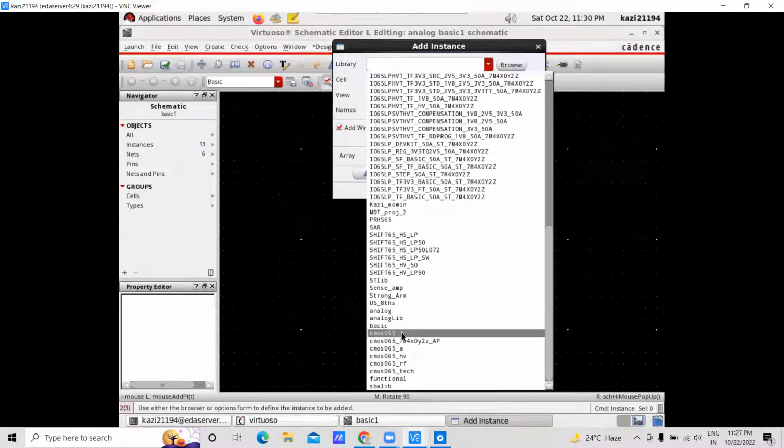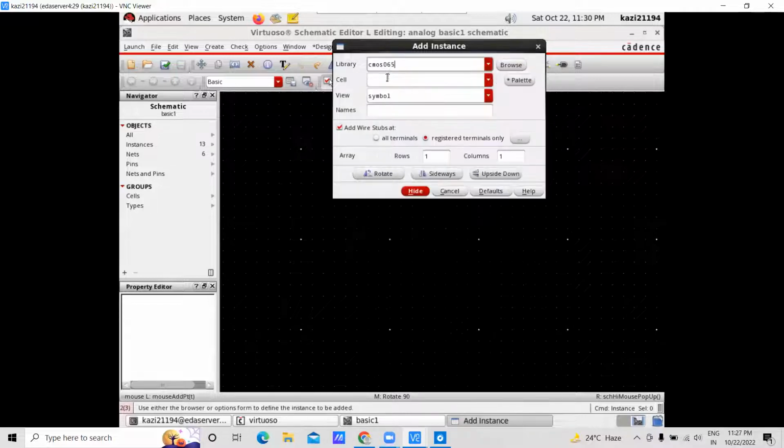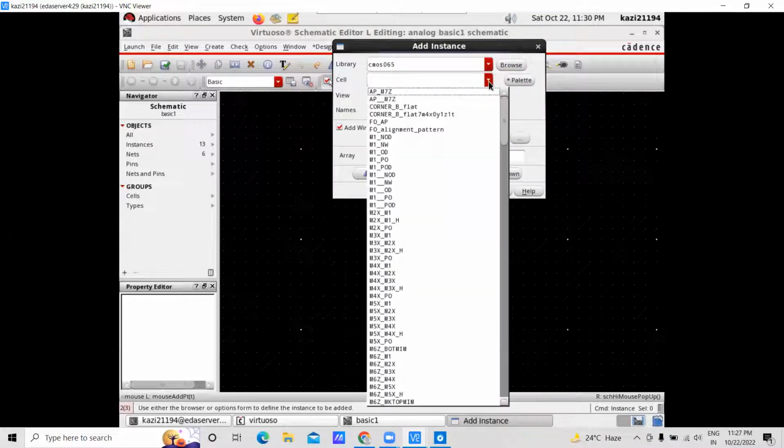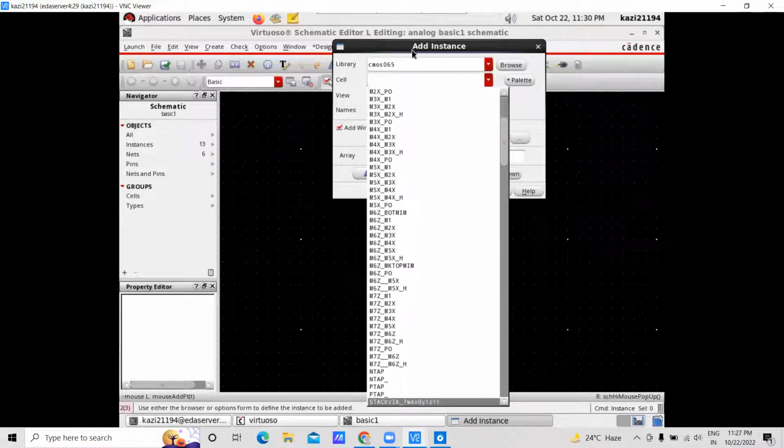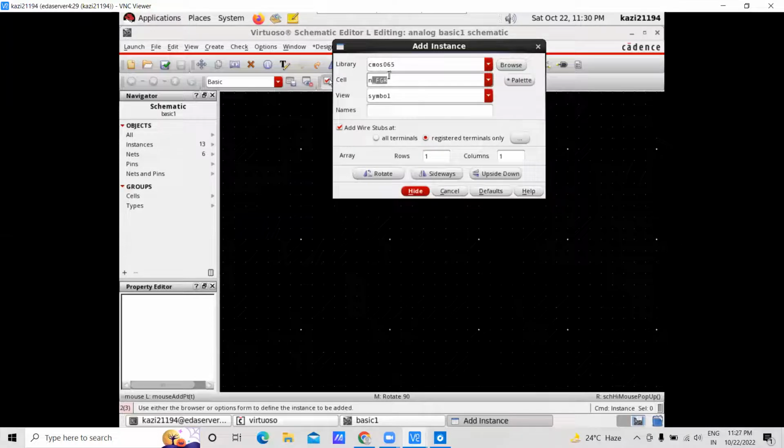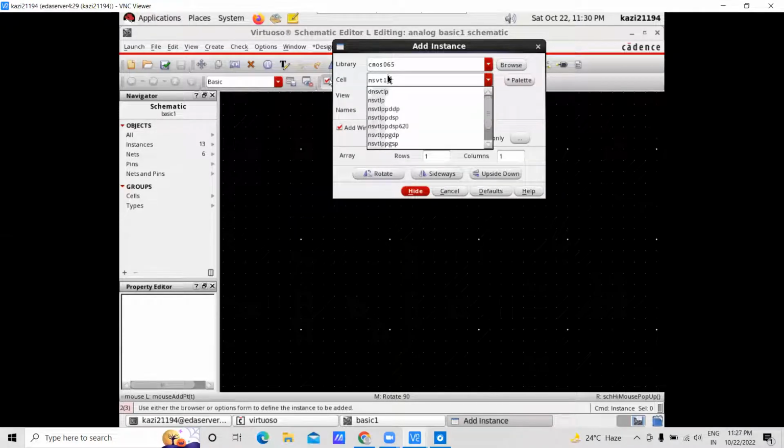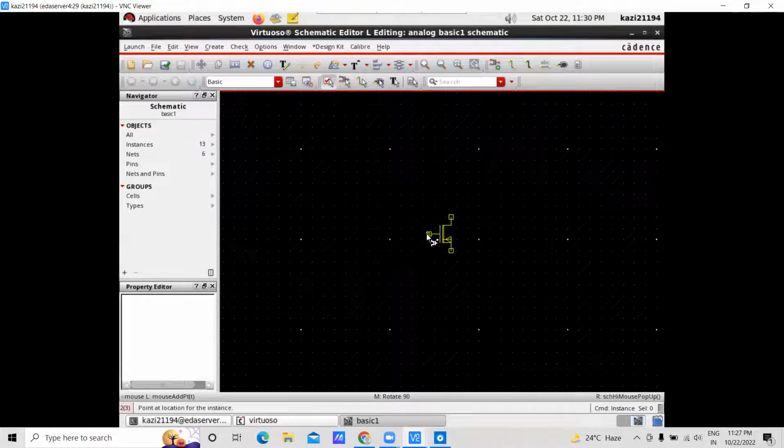For example, if I am using CMOS 65 library, I'll select it, and then the transistor that I want. For example, NSVTLP. Then I give an enter, hide, and I have this.